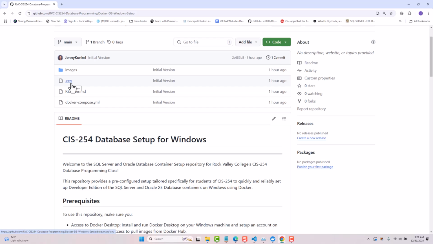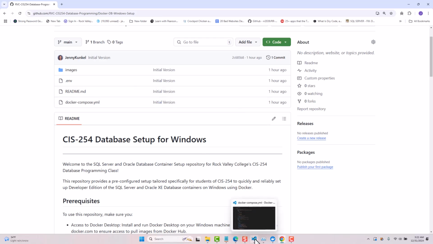Typically, we would secure our env file and we would not post it to a GitHub repository, but this is just for training purposes, and this would not be production worthy. We would never put this into production with a published env file. That would be locked down. But for our intents and purposes for this class, it's totally fine.